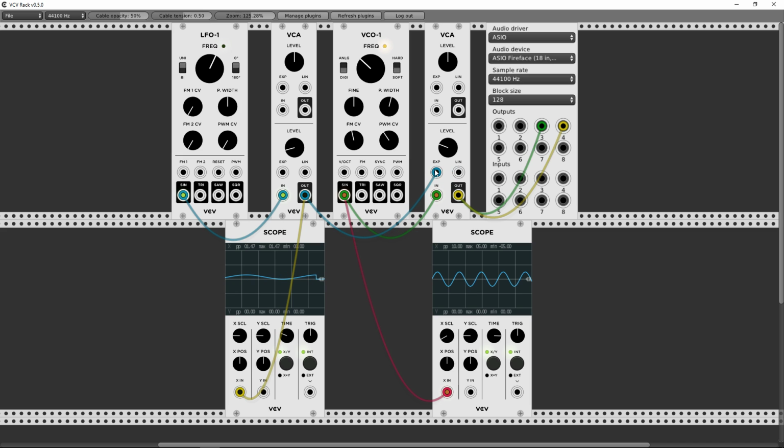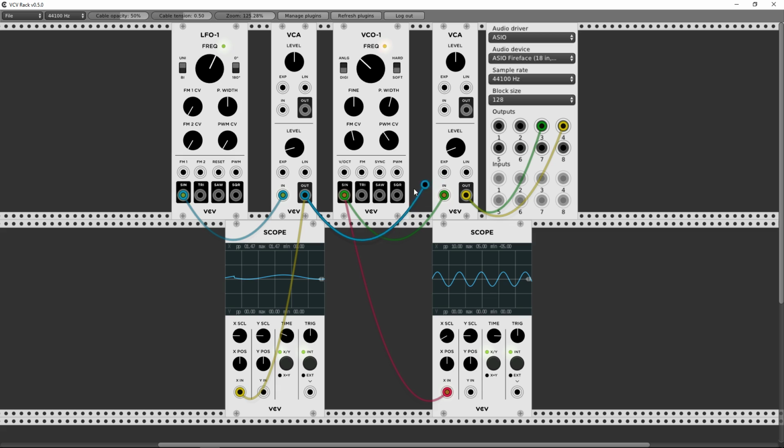Exponential is the same kind of thing. It's just exponentially ramping the curve. It's a little bit better probably for audio signals. Linear is typically better for control voltage signals, non-audio signals. So let's see. You can see how I need to ramp that signal up pretty high for it to have an effect.